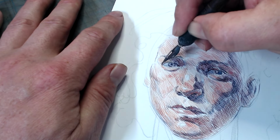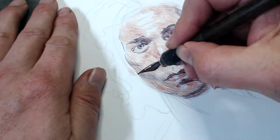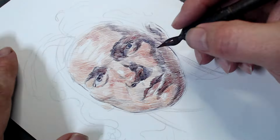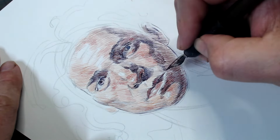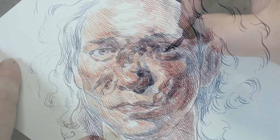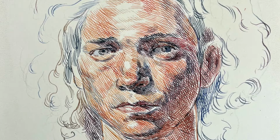After adding color complexity and volume to the shadow, I can go back to the lights and use a light blue to create halftones, which help the lights transition into shadow and make the skin tones look more varied and realistic. Here is the final drawing.